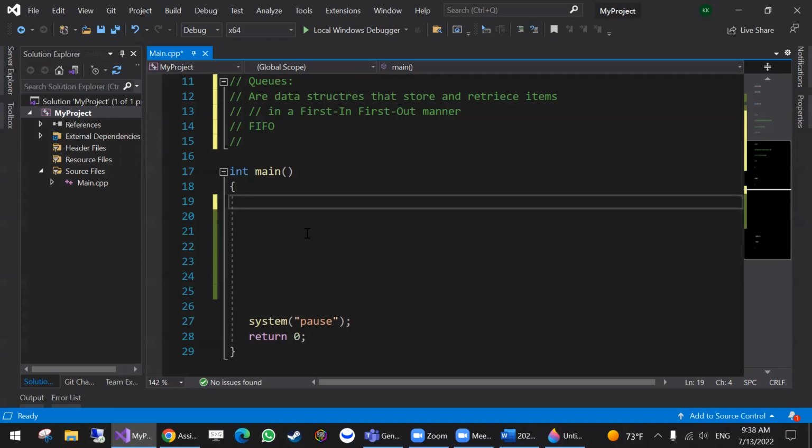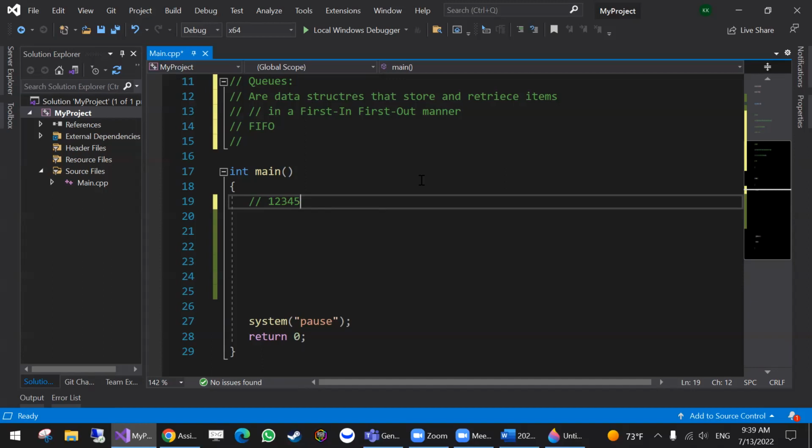For example, notice when I'm typing here, 1, 2, 3, 4, 5. Imagine every time I add a character, I'm pushing to a stack. So push 1, push 2, push 3, push 4, push 5. Now if I want to undo, you see this undo icon, or the Control Z functionality. What does Control Z do? Control Z or undo will undo the last action I did. So the last action I did would be the first action to be undone.